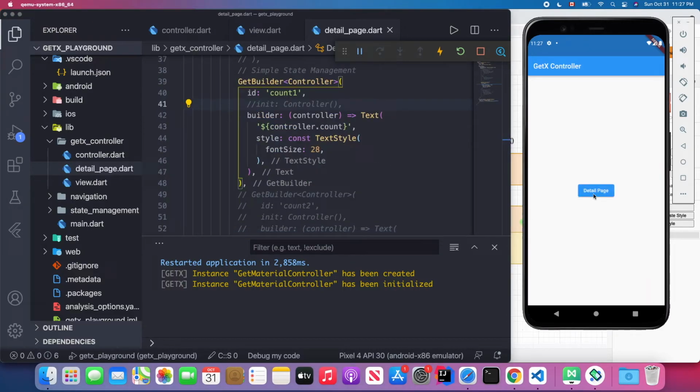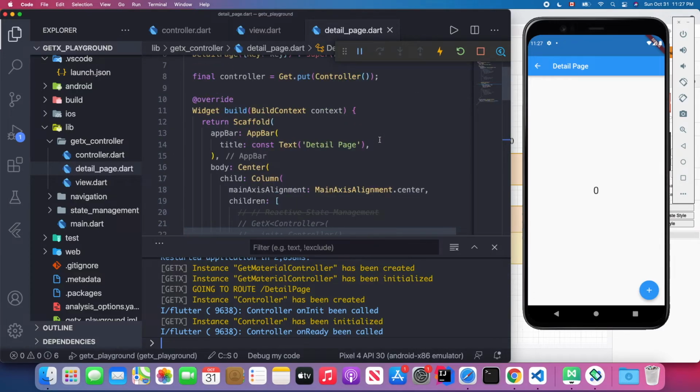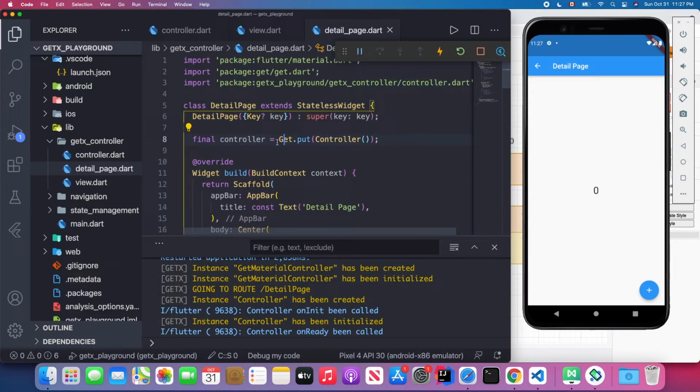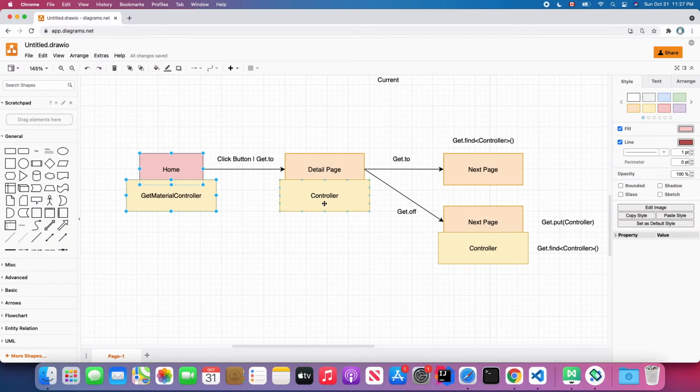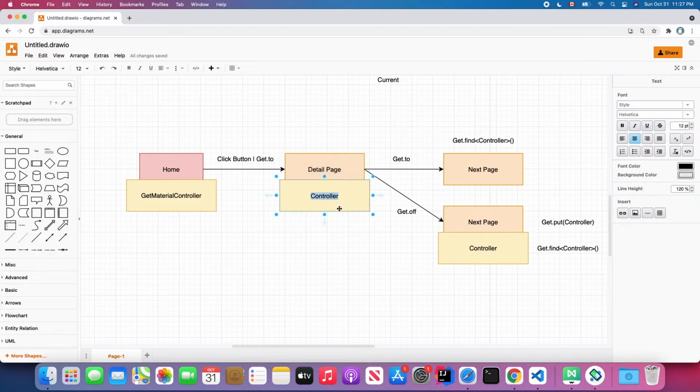Okay, let's click this button, and we navigate to this detail page, and the controller is loaded into the memory because we're using this Get.put. As you see, we are using this Get.to, and we load this controller into the memory.